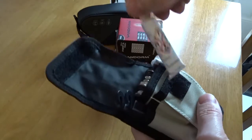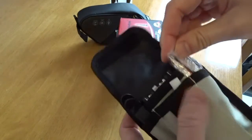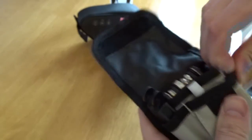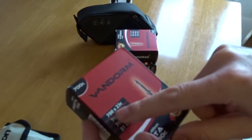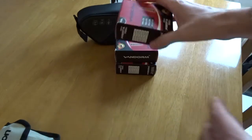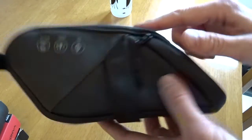This Rolson one has got a puncture repair kit in, so you don't actually necessarily need a tube. You can repair the one you've got by the side of the road, but most people tend to just take 2 tubes if they're going on long rides, or 1 tube, or no tubes if they're a really risky person. I've just got 3, so my wheels are 700 by 23, so Presta valves, and the thing missing from this pile is a mini pump. Of course you need a mini pump, so a couple of those or one of those will go into the next item, which is a saddlebag.